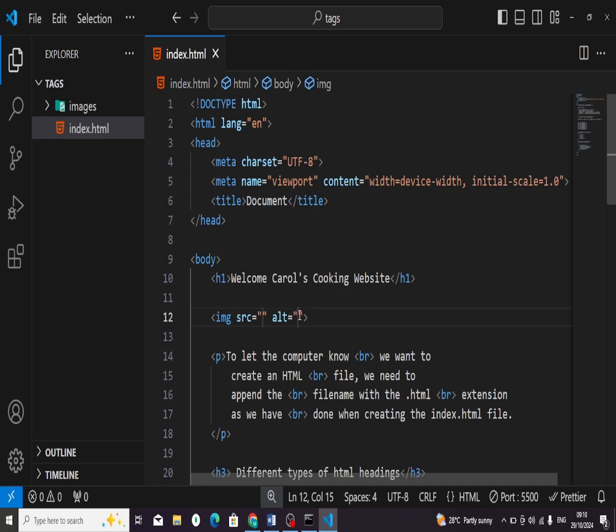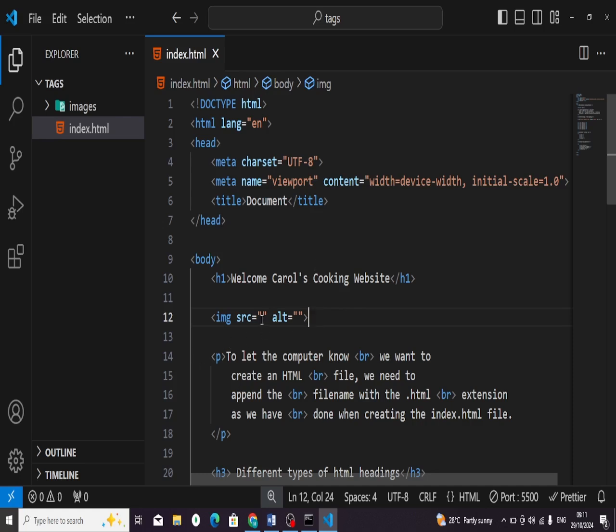Now this is not compulsory. I can decide to remove this and my image will work perfectly well. But we're just going to add it now, though it's not compulsory. This alternate helps to describe the image that you've uploaded, so that in case there is not enough network to load the website, instead of having just that broken sign of image, we are going to see the name of the image that was supposed to be displayed. That is the function of the alternate attribute.